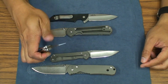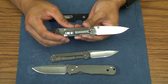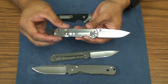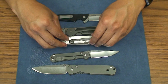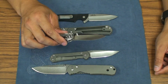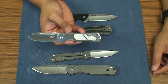I would probably rather get like a CRKT Drifter. I had one of those, the full stainless steel version. That was tip down carry too, so that's kind of a deal breaker. But if you just drop it in your pocket, that's definitely an option that you could take. So anyway, I've definitely gone longer on this video than I really wanted to. As a cheap EDC option, the Sanrenmu 710 is a good one.